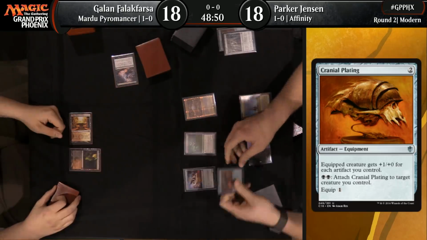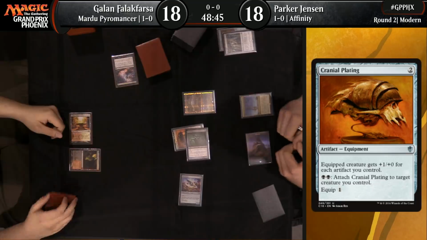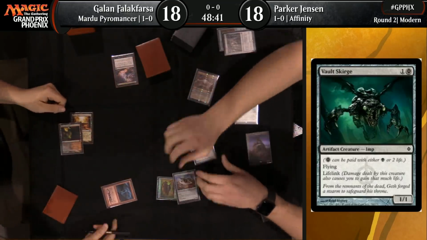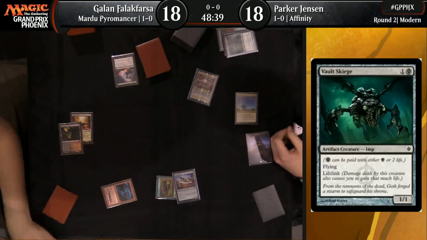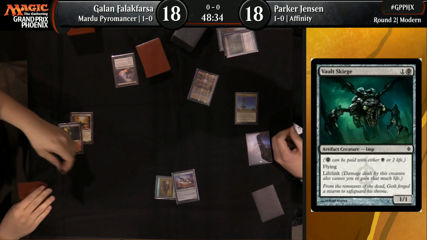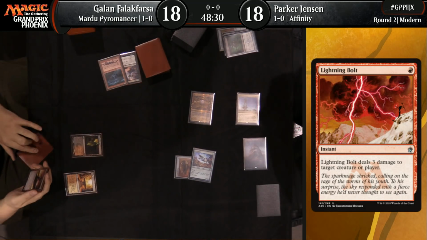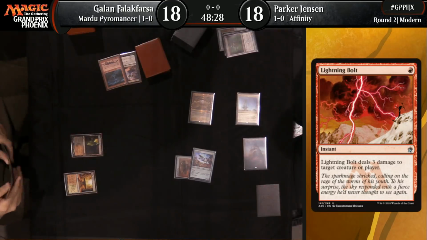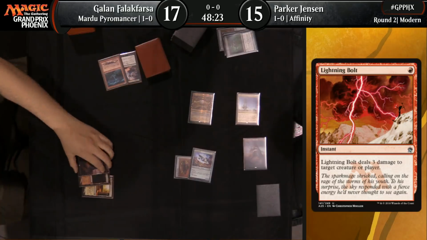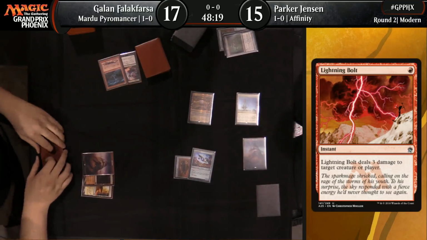So he is going to be able to now equip the Vault Skirge with the Cranial Plating and gets to attack. Lightning Bolt is going to take down the Skirge, but you see that Parker attacked with the Ornithopter because he was worried about a bolt and was able to pay that hidden ability of Cranial Plating, the cost, black, and move the Cranial Plating across to the Ornithopter and get in for 3. Yeah, clever. That was really nice. Really tight play there from Parker.